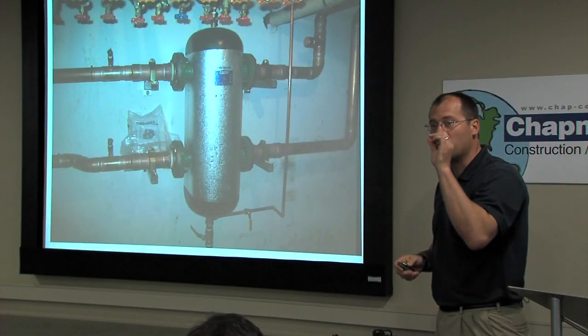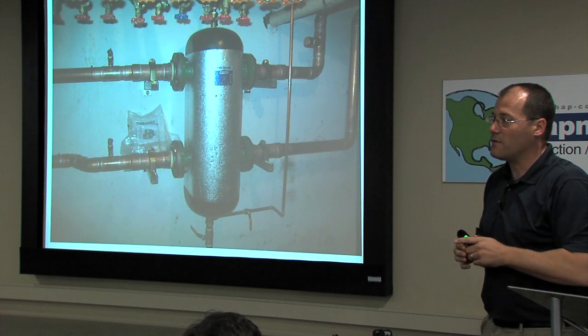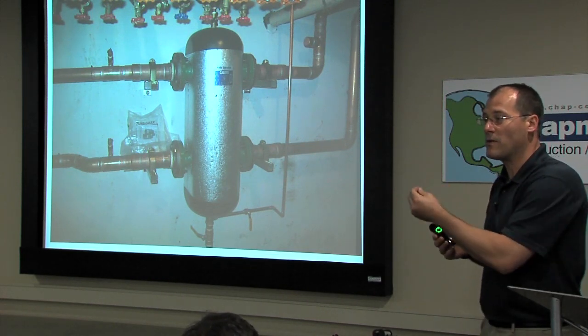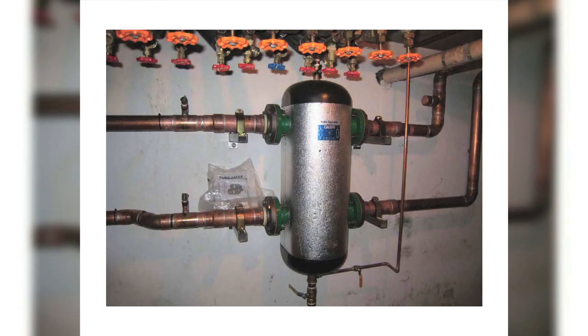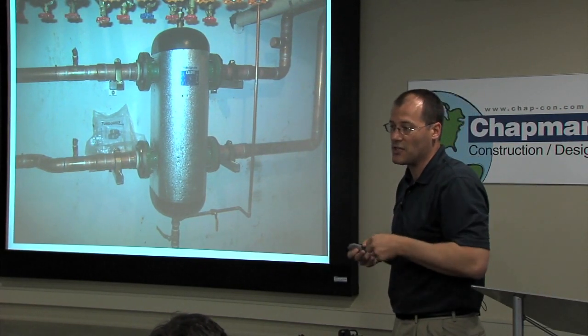If you notice as you pass that heat exchanger around, its passageways are very small. The passageways of older equipment were very large, and you could have lots of debris moving around, and it would pass through the old boilers. We want to capture that. So we don't want it to go through that passageway and clog that. Then what ends up happening is there's no flow through that. When it's going to boil off in that section, it damages that little section of the heat exchanger.